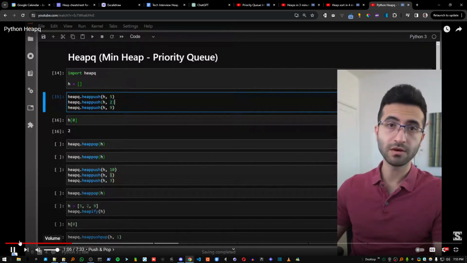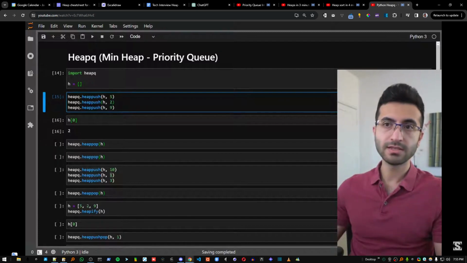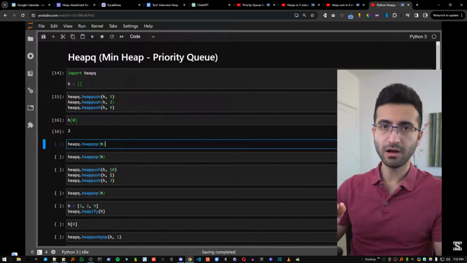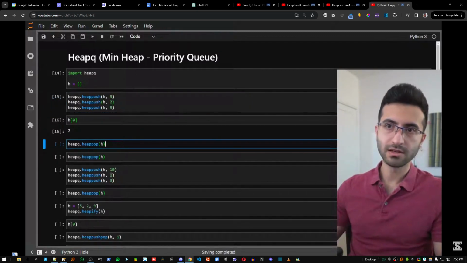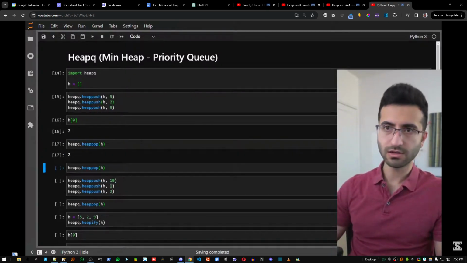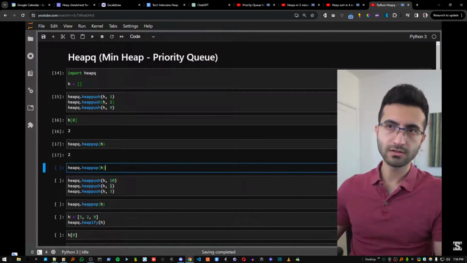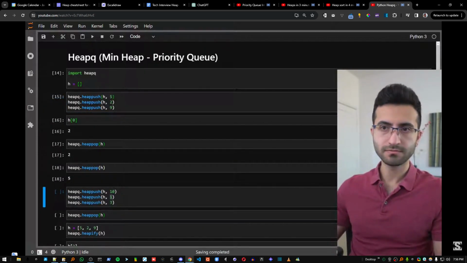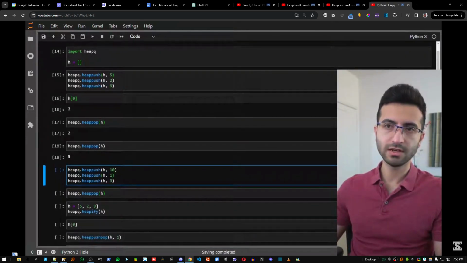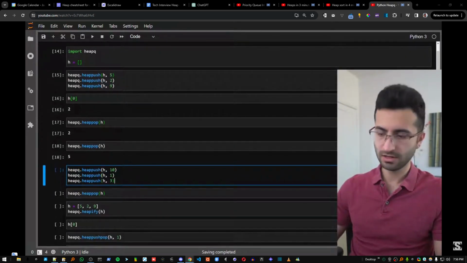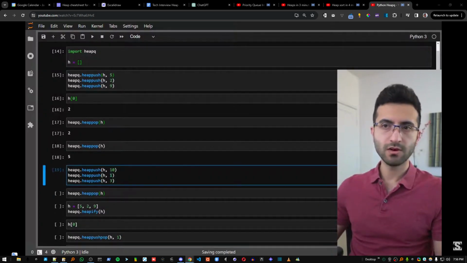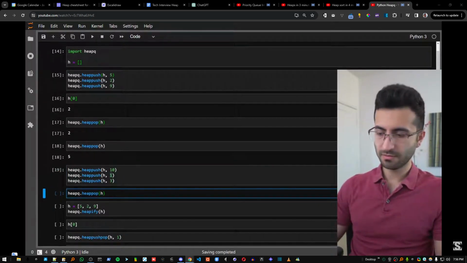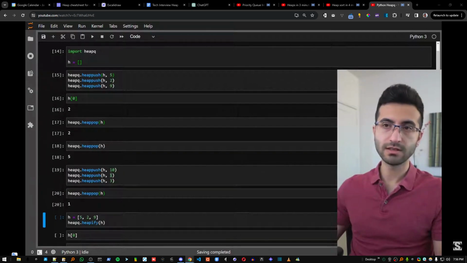The same thing is true for pop. So pop will always remove that first element and return it. So here 2 is returned. If I do it again, the next smallest element is 5, so 5 is returned. And if I try to add a bunch more elements down here, again in random order, so 10, 1, and 3, right now 1 is the smallest one that I have. So if I pop the element, 1 is returned, and the next one in order would be 3.